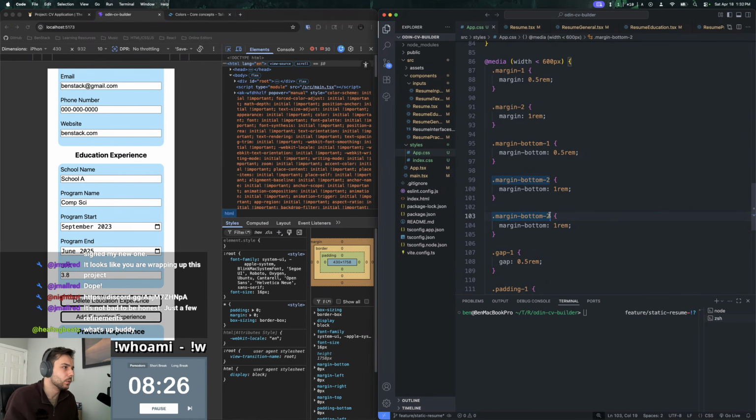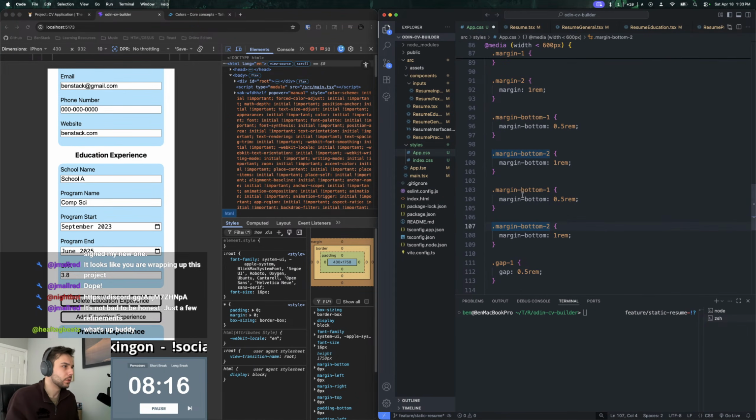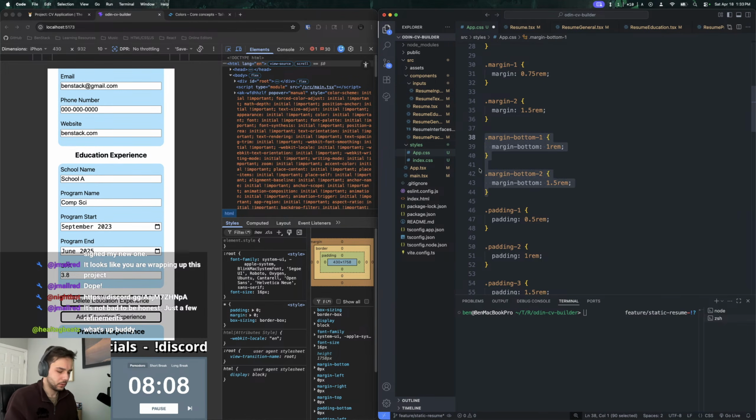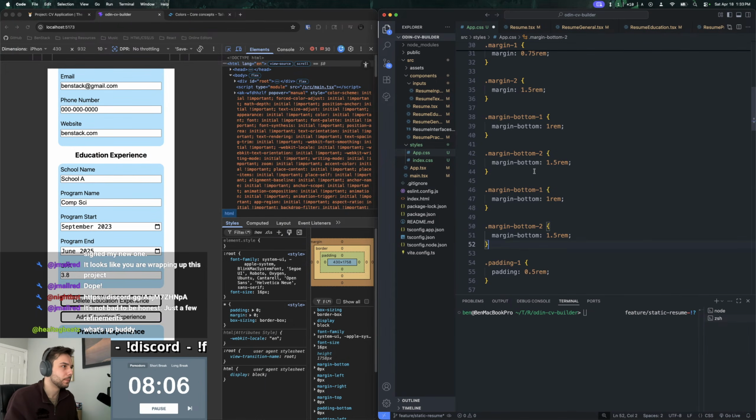So this is duplicated, so I'll just change this here. Margin top. Now I need to put this up in the outside of the mobile render as well. Margin top. I feel like this is good though, because it's getting me thinking about how I could use utility classes, like when I go to use Tailwind and stuff like that. So it'll be kind of good.